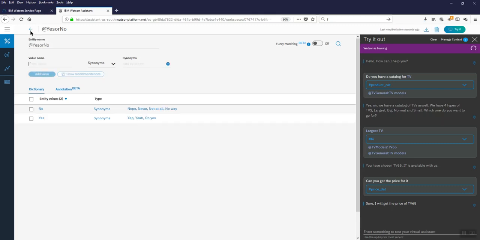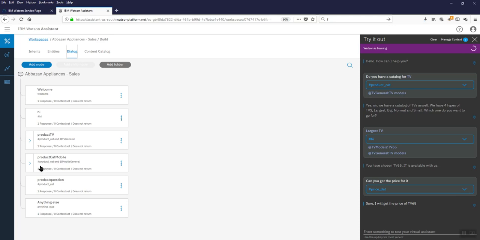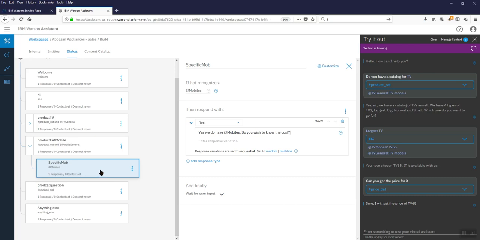So I just added the value. Now this is a little different workflow than the TVs because we are asking the user if he wants to get a specific mobile phone price. So do you want to know the cost? Here we did not track which exact mobile phone he is asking about in a variable.